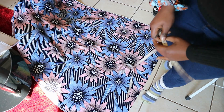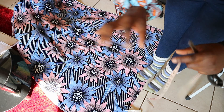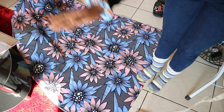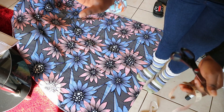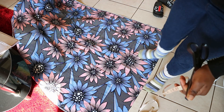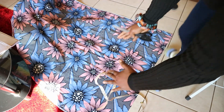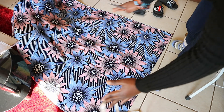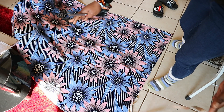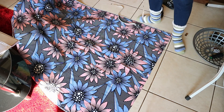I like the stripes in the background fabric and I want the middle tier to run vertically instead of horizontally. So the top tier would be horizontal, the middle tier would be vertical, and the third tier would be horizontal as well. I'm going to cut the second tier first — cutting two panels of 13 inches — because my fabric is 45 inches wide, I'll join two panels together to create the width I need for the second tier.